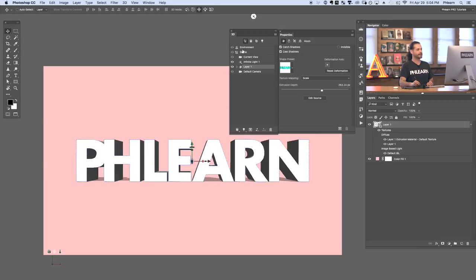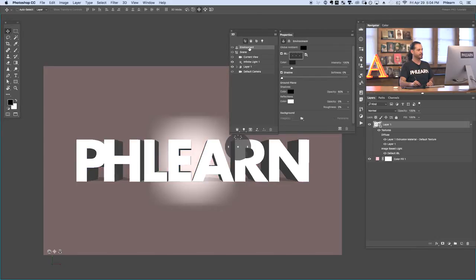Okay, so let's go ahead and start at the very top. First, we see our environment. Now, our environment, this is actually what is lighting the entire scene. So earlier when it said there was a profile mismatch for the .ibl file, that's right over here. So basically, it's loaded a file that each one of these different lights here, these actually are lighting my scene. So you can load in images, for instance. If you took like a 3D capture of a room and had that loaded in, you could actually light your scene with that image, which is pretty cool.